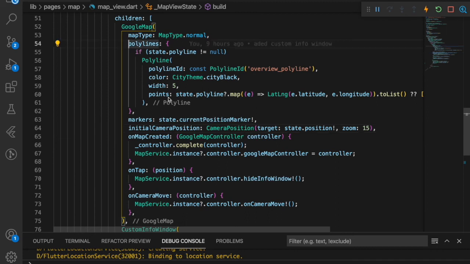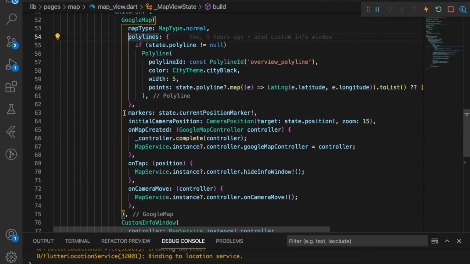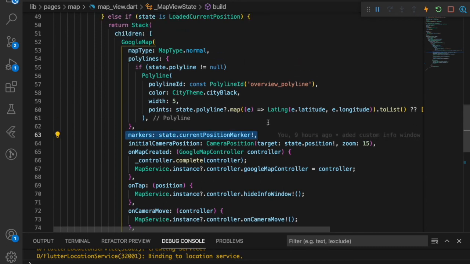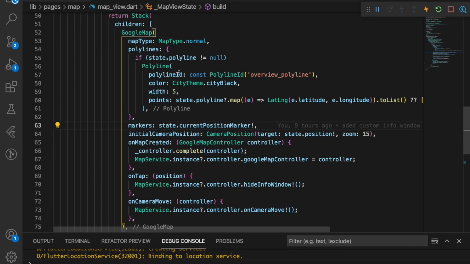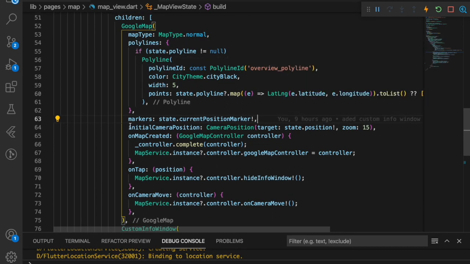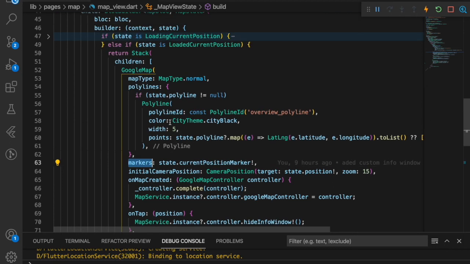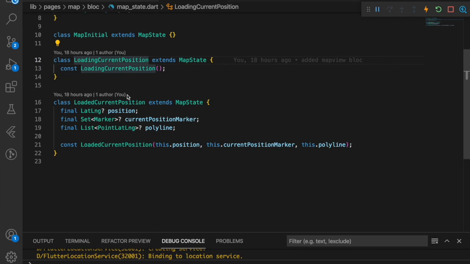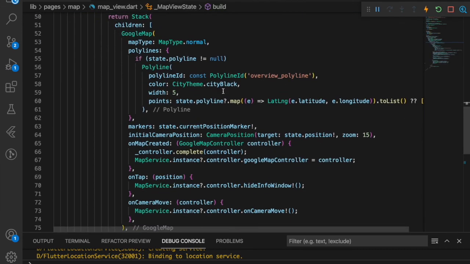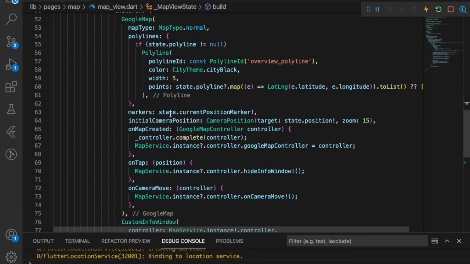In our last video I actually talked about things like that, so you can check it out if you don't know how to set up your Google Map plugins and widgets. So the marker here I'm using the current position from our state which we have loaded here, and I'm using the current position marker.